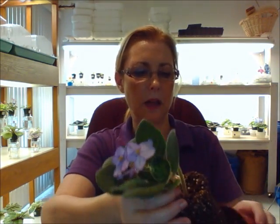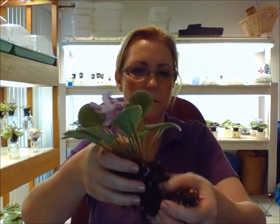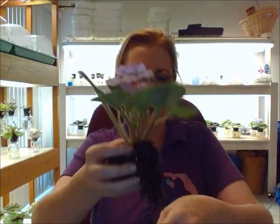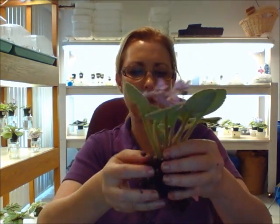So let's get started. First thing is we're going to repot from this big 4-inch pot to this little 3-inch pot, and I'll show you why in a second. If you take the plant out of the 4-inch pot, you see there's a lot of soil here. It doesn't take much, just a little bit of working around the plant with your fingers, and you can see just a ton of soil comes off the plant. And you go from all that extra soil that was in that 4-inch pot.